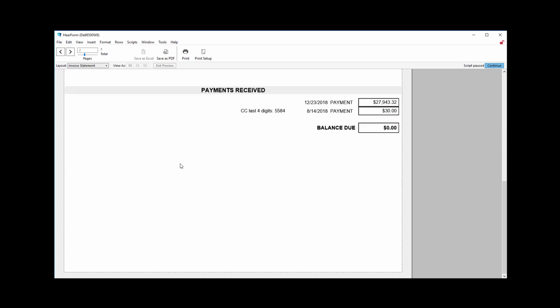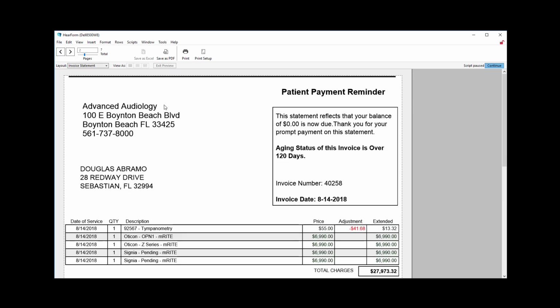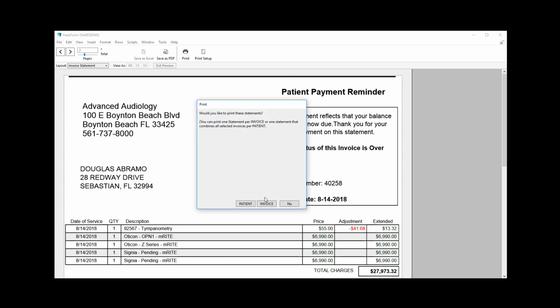And as we look down here, we see a little other information. Now we can have it automatically put your logo in the bottom, but we can't put your logo at the top because this area is kind of reserved for that double windowed envelope, if that makes sense. You'll also notice that the aging status is on here, and you may not want that to be there for some reason. So we can remove that, but we can also edit the text that's on here if you don't want that to be displayed that way.